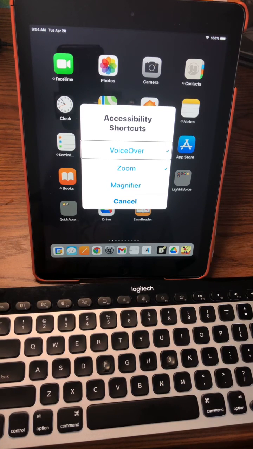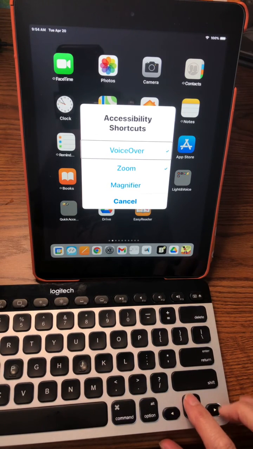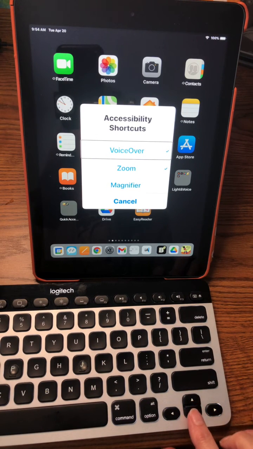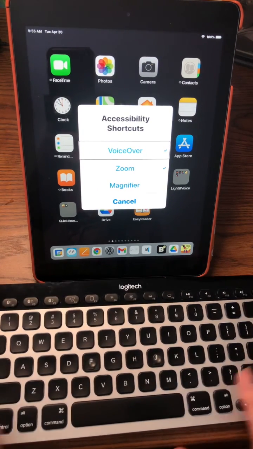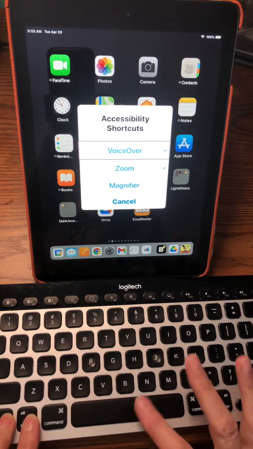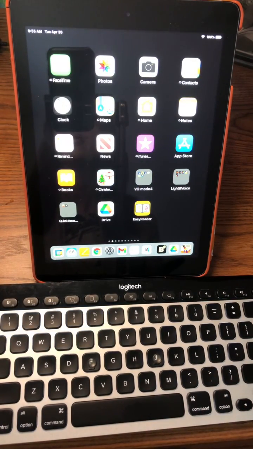So if I were to do that up and down arrows now, let's listen. 57%. Oh, it tells us 52%. 57%. 52%. Slowing it down. Okay, now let's see what happens when I do my VO key and space. It'll probably open it. Let's see. VoiceOver off. No, it turned it off. Of course, because it was already on. So the VO key, space, turns it off.